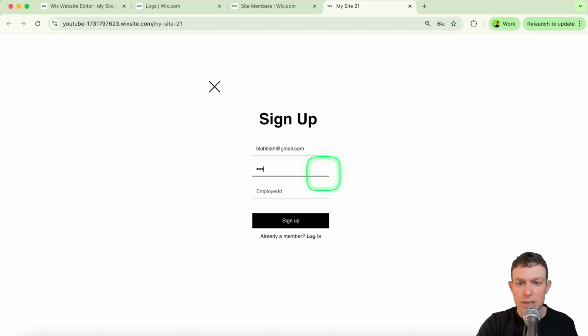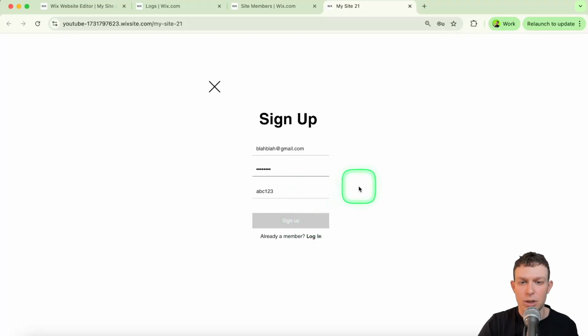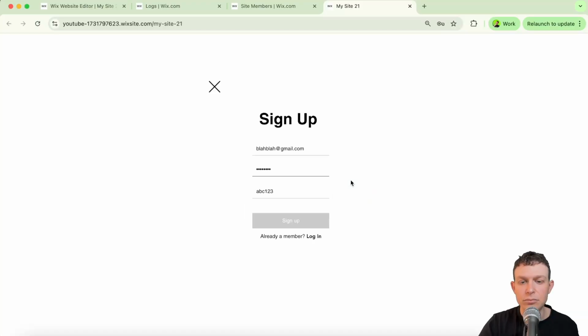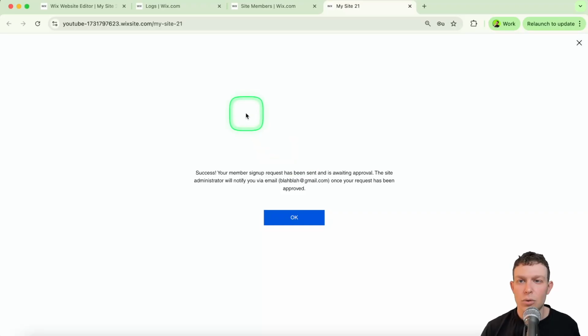We're going to have a password, and let's say the employer ID ABC123. Okay, so let's go ahead and sign up. And obviously we're not going to be automatically approved because this is not one of our pre-approved emails or pre-approved ID for that matter. There we go. So we signed up.